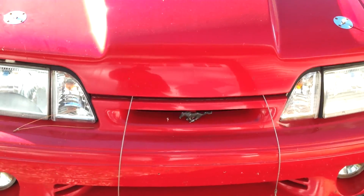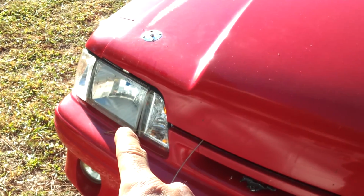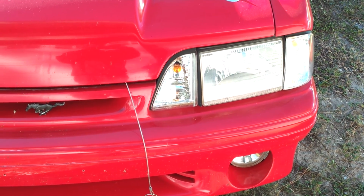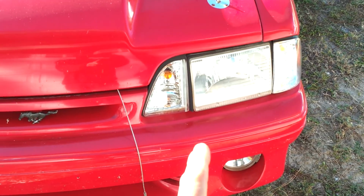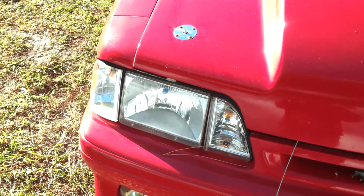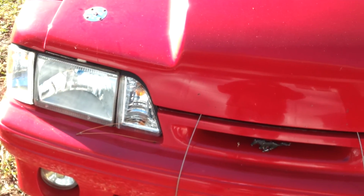The headlights, if you look at my headlights, that one is the bracket that comes with the headlight kit when you get it. And then this one is a factory Ford bracket, the adjusting bracket on there. If you don't like how they look, it would be a good idea to use the Ford bracket if you can get it, because I've seen a couple of cars that have these aftermarket lights and they look like crap, like this does, where it just kind of sticks out at the bottom or the top, or nothing lines up. And with the Ford one, everything lines up a whole lot better. I have the other bracket, I just haven't gotten around to putting it in there. I picked up another set of lights, so I would have another set of Ford brackets that I could sell.